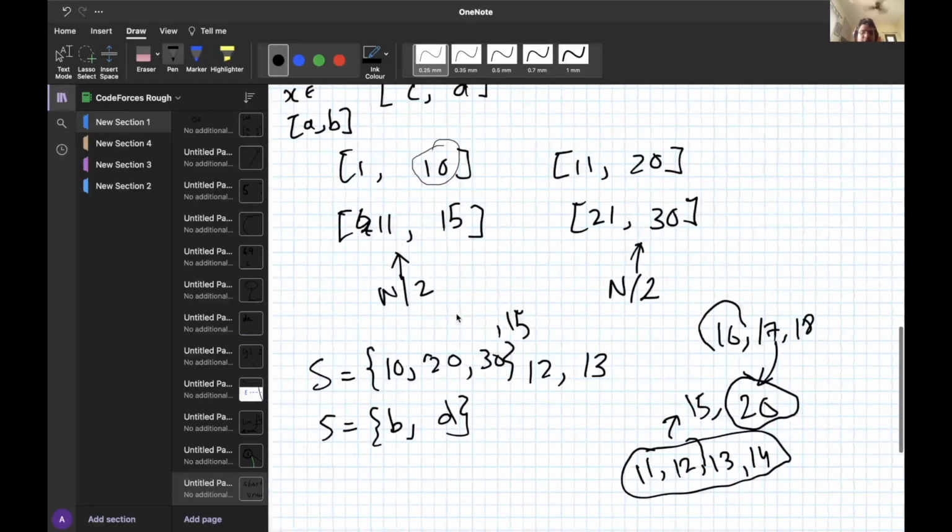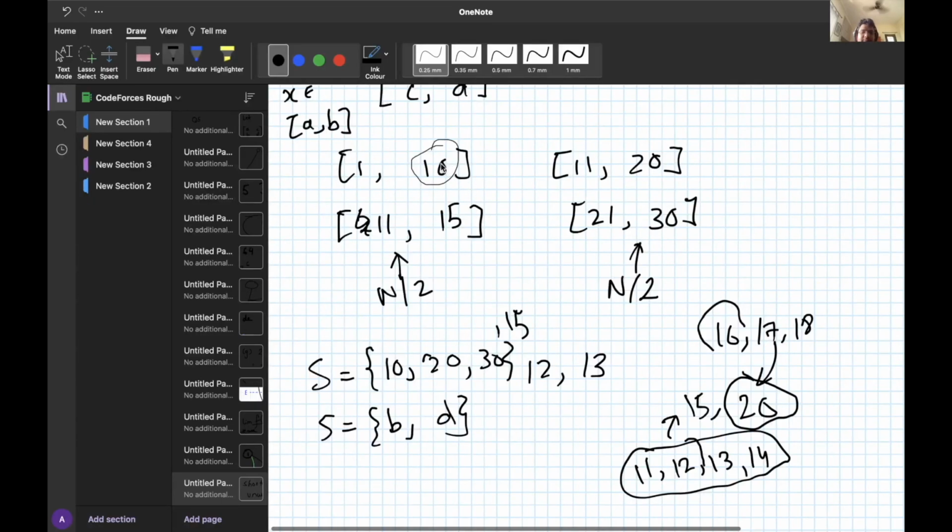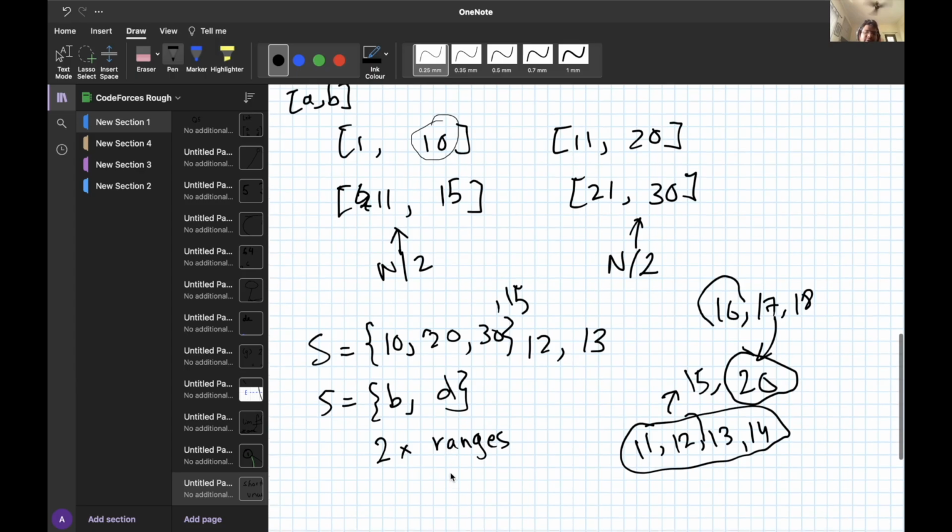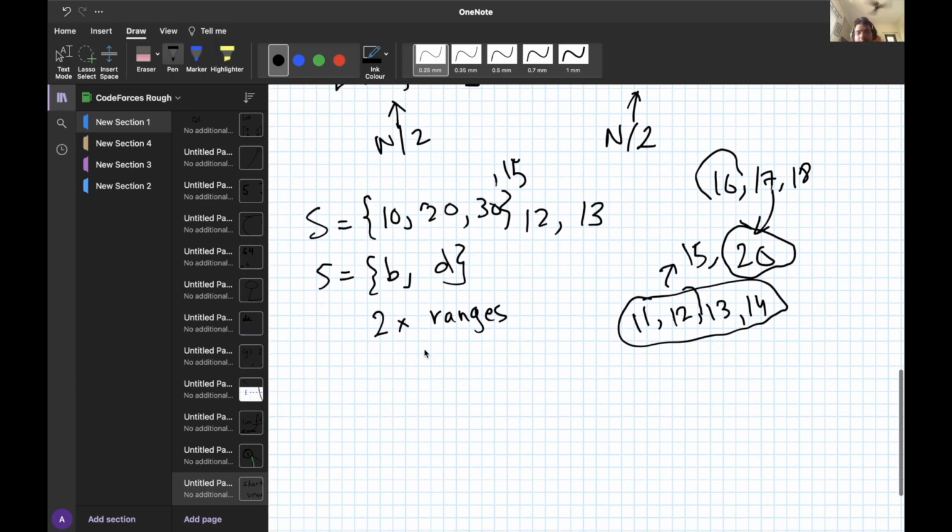Okay, and the number of nodes we visit again is bounded by the number of ranges, right? Because we only push B and D, so it's 2 into the number of ranges. And the number of ranges is equal to 10 power 5, or 2 into 10 power 5, whatever.